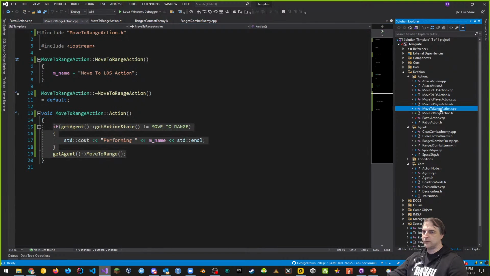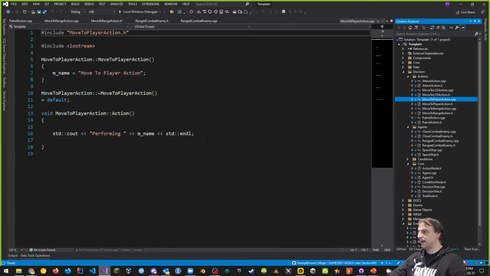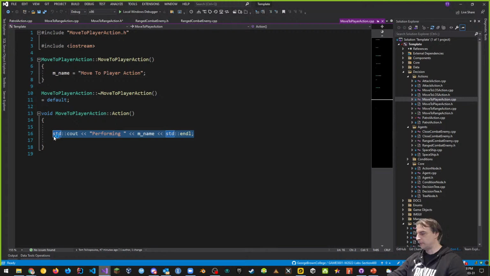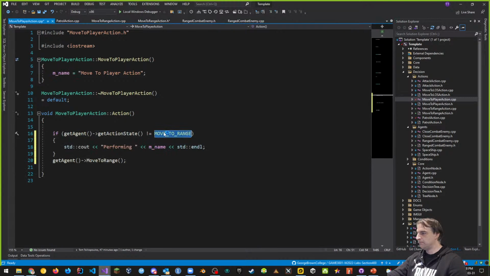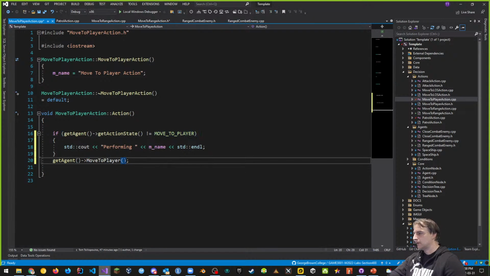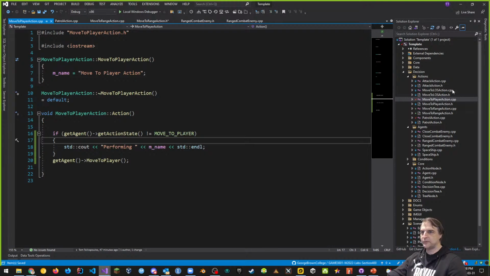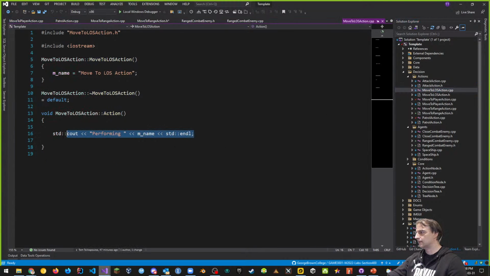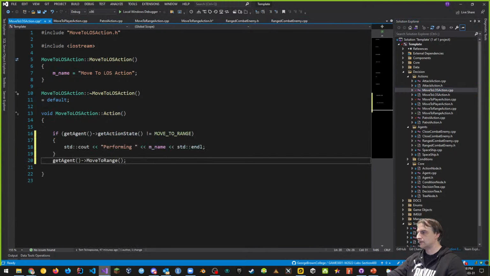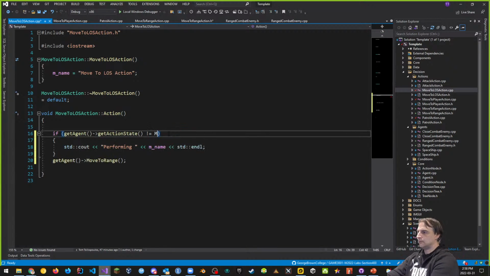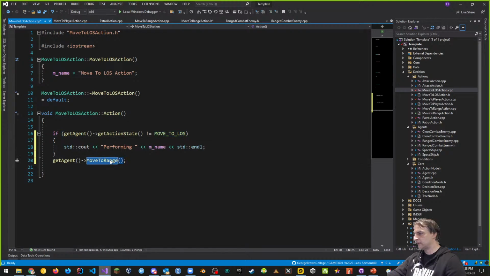So we've changed move to range. We're going to change move to the player action. We're just going to replace this part with this. Move to player, and this is move to player. Okay. And same thing goes with move to line of sight. These are just things we have to change. Move to line of sight. There we go. And move to line of sight.